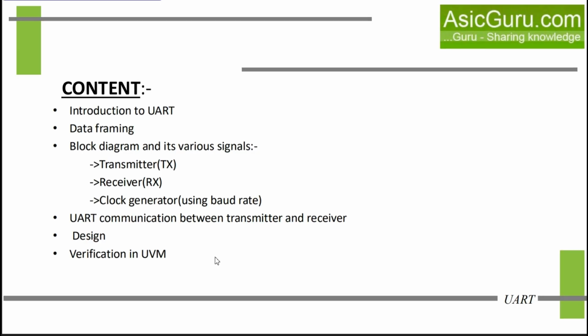Here is what we will cover in this session. A short introduction to UART, then we will see data framing in UART, the block diagram and its various signals like transmitter, receiver and clock generator. Then we will see how UART communication happens between transmitter and receiver. Then we will see design of UART and finally verification of UART in UVM. By the end of this video, we will understand not only how UART works but also how to verify it effectively in a UVM based testbench.